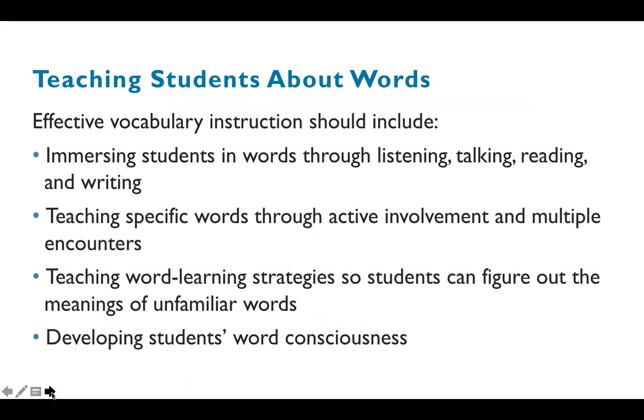Effective vocabulary instruction should include immersing students in words through listening, talking, reading, and writing. That's a balanced approach to literacy. Teaching specific words through active involvement and multiple encounters is an authentic application of understanding the words being taught. Teaching word learning strategies so students can figure out the meanings of unfamiliar words, explicit instruction, and developing students' word consciousness are all effective vocabulary instruction.